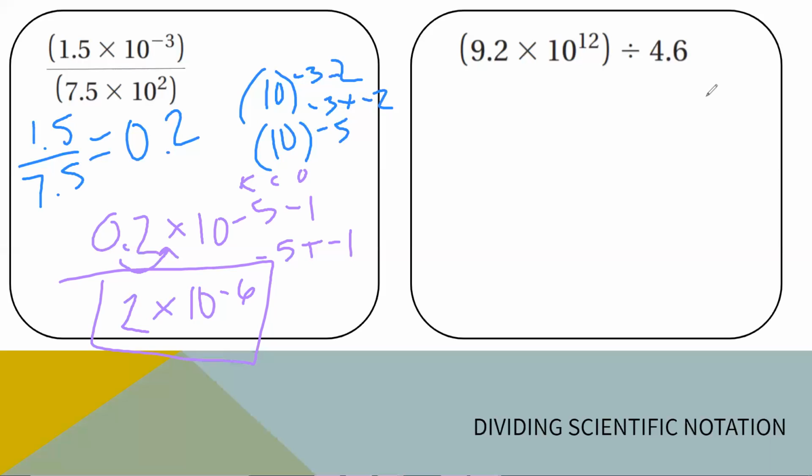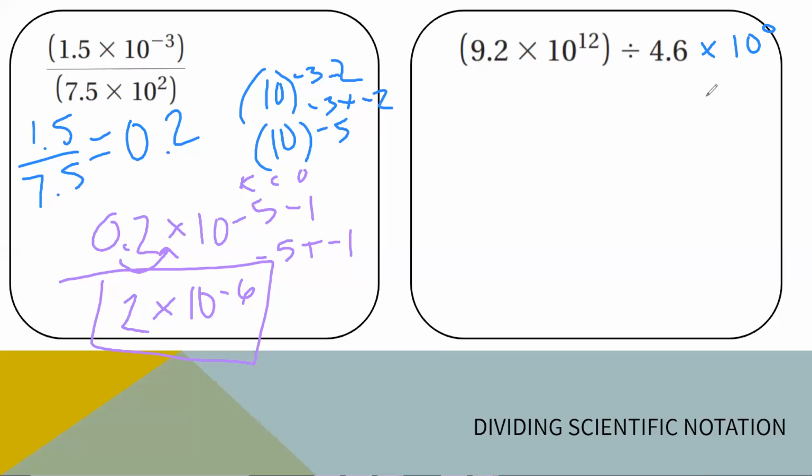So to start off, I can see that this first number is written in scientific notation, and the second number is just a number. It doesn't have that times 10 to the whatever power. But I know that I can multiply anything by 1. And I know that 10 to the 0th power is going to equal 1, because anything to the 0th power equals 1. So we can technically multiply that by 10 to the 0th power, which is going to allow us to group things up just like how we were before.